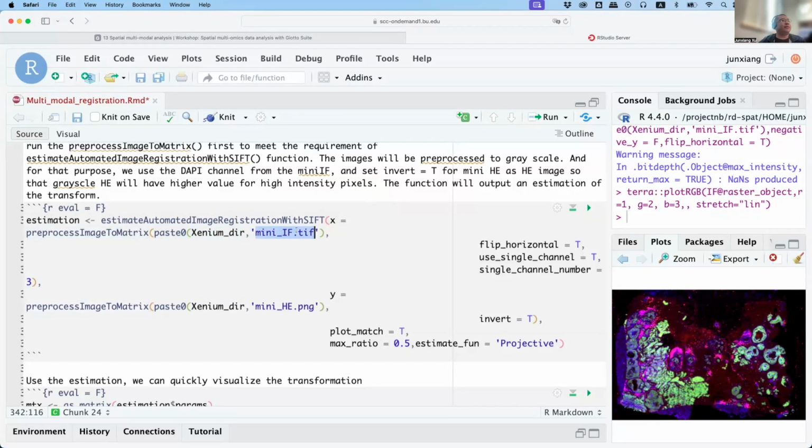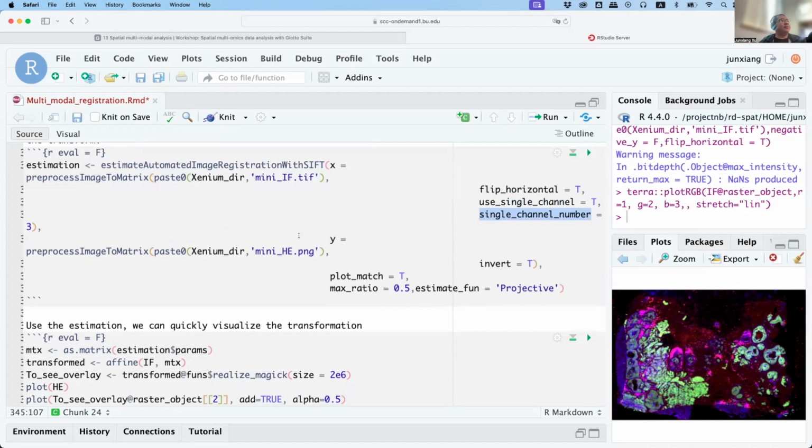You need to input the path to your image directory and say whether you need to flip the image. Here we use a single channel because the DAPI image usually represents the tissue structure better than an overlap of three different fluorophores. So we set use single channel equals to true, and the single channel number is 3 because it's the DAPI.